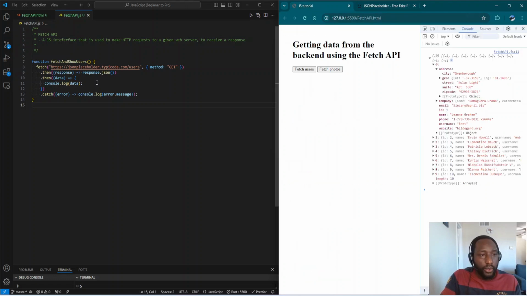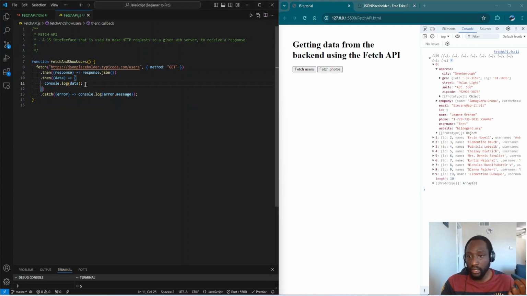All right, so now that we have the data and we've converted it to JSON, the reason why you convert it to JSON is that once you receive data, it's on a read stream, so it is stringified and it has other details about the headers and stuff like that. But we are basically interested in only the data, the array that contains the objects, and that's why we have to do the JSON method.